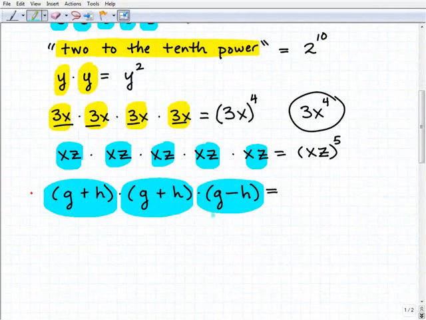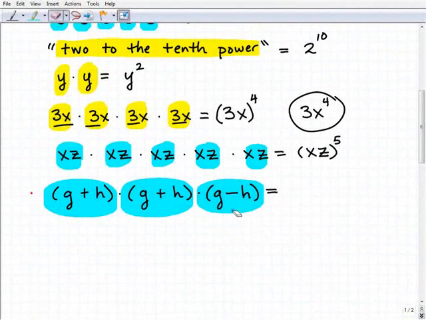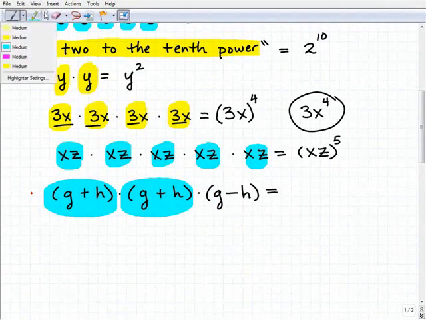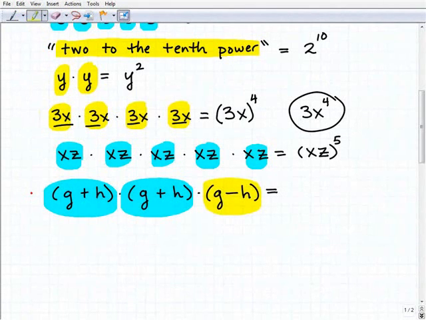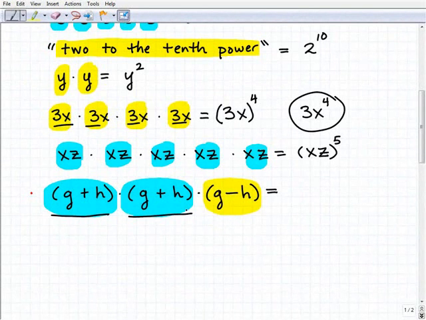Now you might say, well we have (g+h) times (g+h) times (g-h). (g-h) is different than the others. It's kind of like Sesame Street, something doesn't look like the other one. You have to look and say, well, what doesn't fit in here? Something doesn't fit in. Not that there's anything wrong with this, it's just that when we're using powers, remember we are interested in things that are the exact same thing being multiplied by itself.